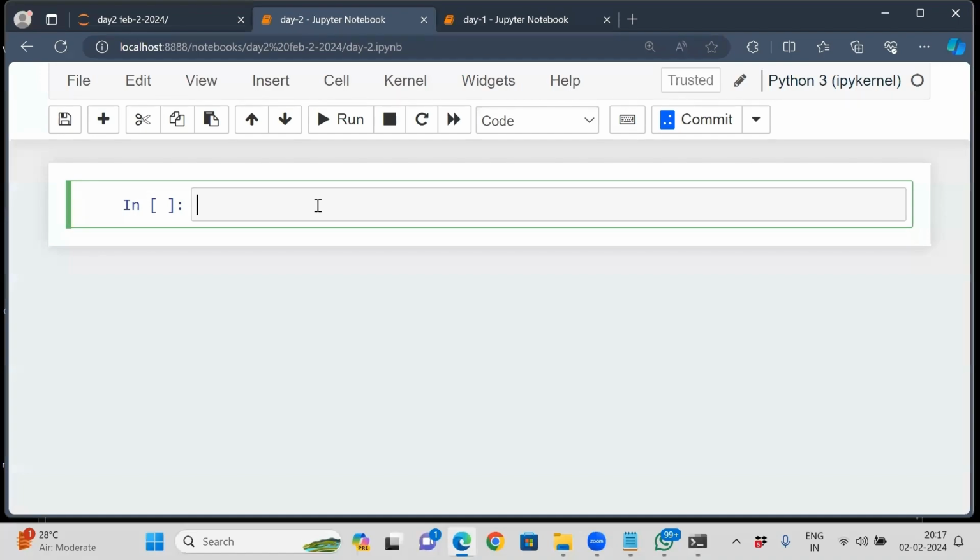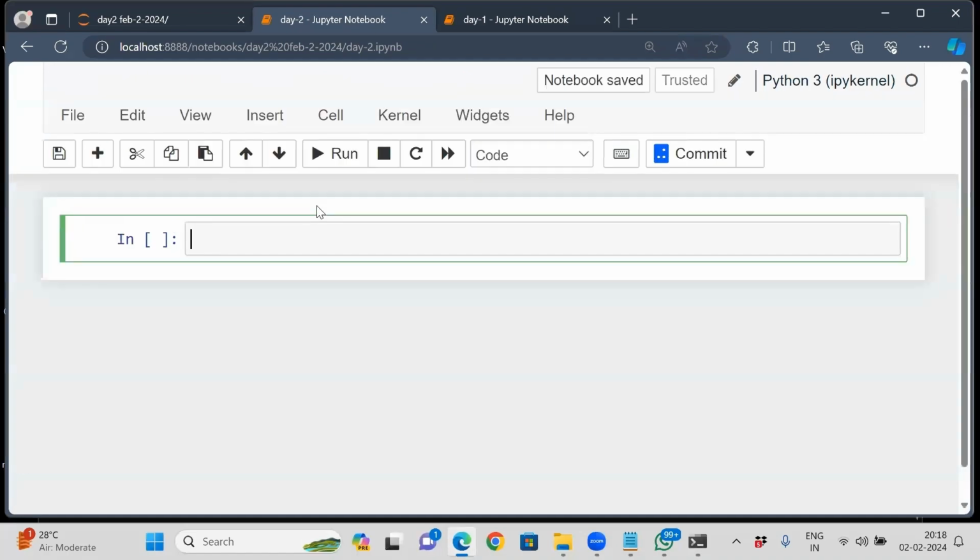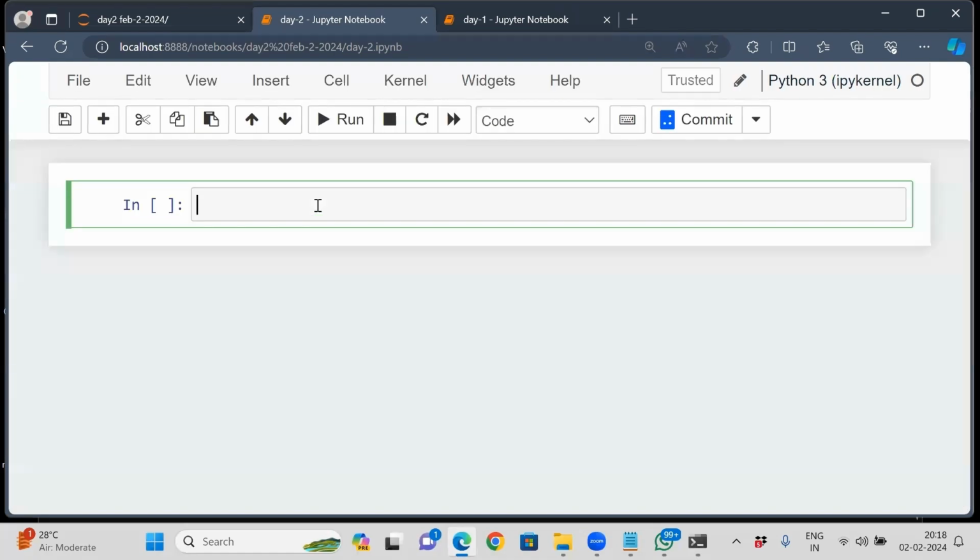In Python also we have many operators, but we'll deal with important ones like comparison operators, logical operators, identity operators, membership operators. Then arithmetic operations, like plus, minus, subtraction, division, multiplication.